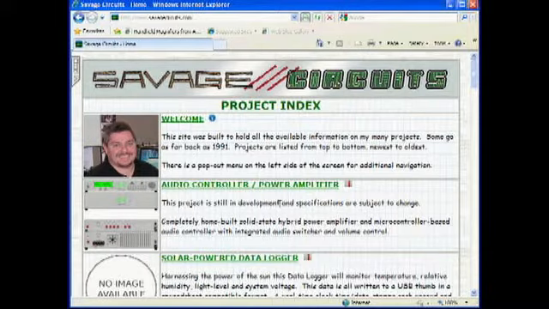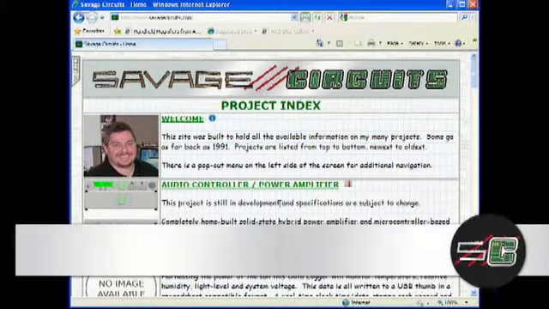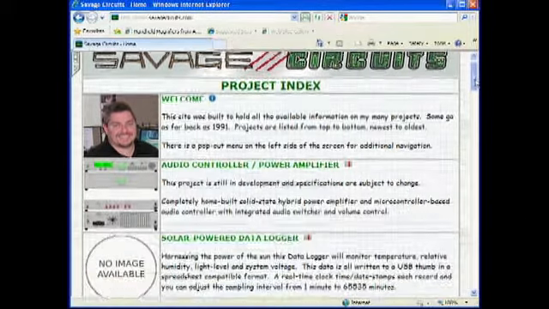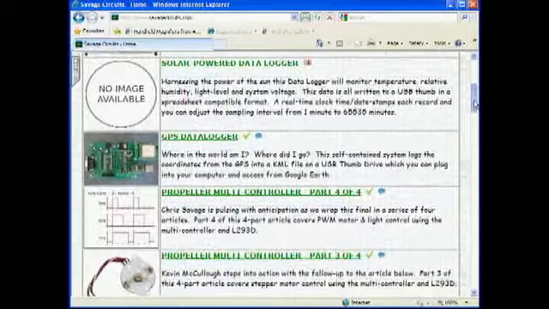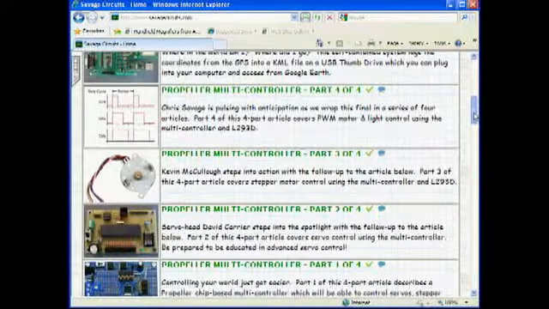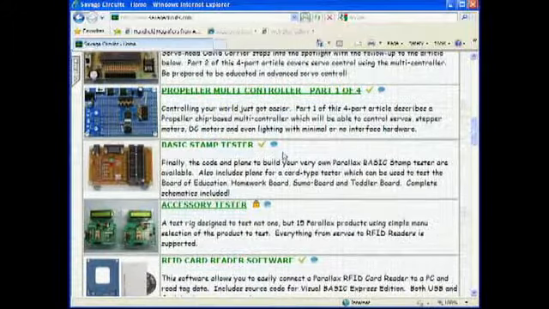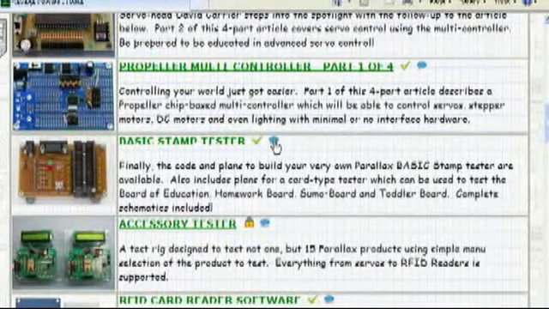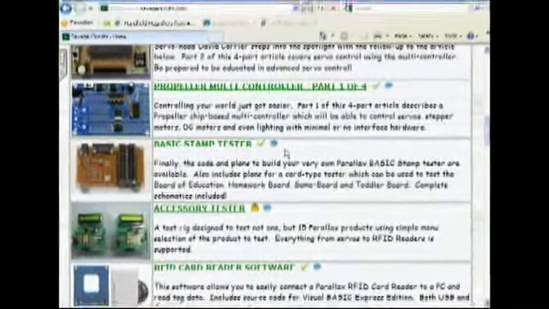First I'd like to introduce you to our main project website. This is where all the projects are hosted. The main page itself is like an index where you can scroll down and see the various projects along with little thumbnails and brief descriptions of what the project is. You may notice that next to some of these there's a little bubble that says discuss this project. That's a link to the discussion forum thread that covers that project, where you can provide feedback, comments, or ask questions about the project, since the project website is static and doesn't allow for any commenting.